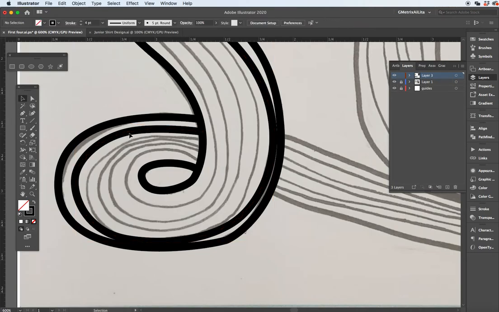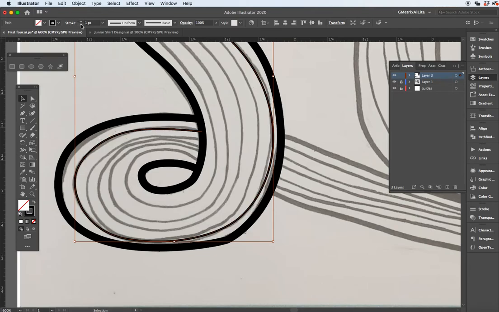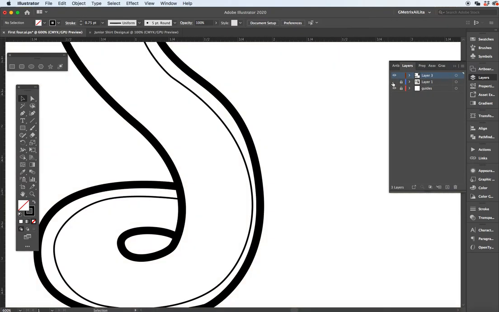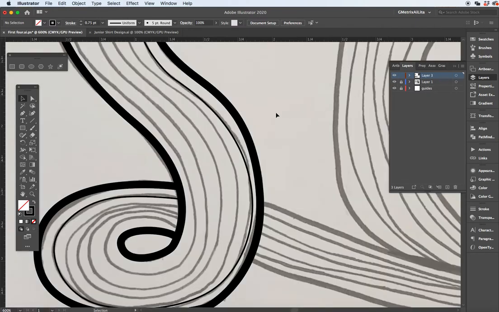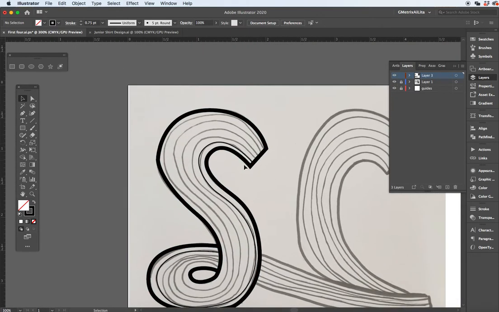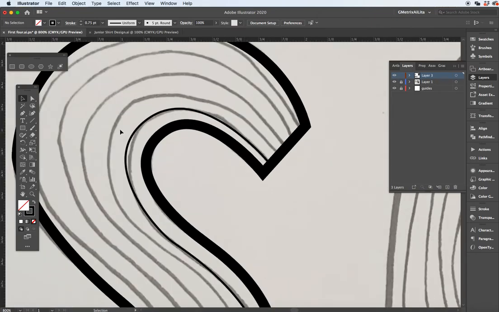And this one I'm just going to go ahead and change the point size to 1. And just to hide this so you can see what it looks like, that's the beginning of it. So you're trying to match their sketch. And again, the P for the pen tool. Just clicking on this one.